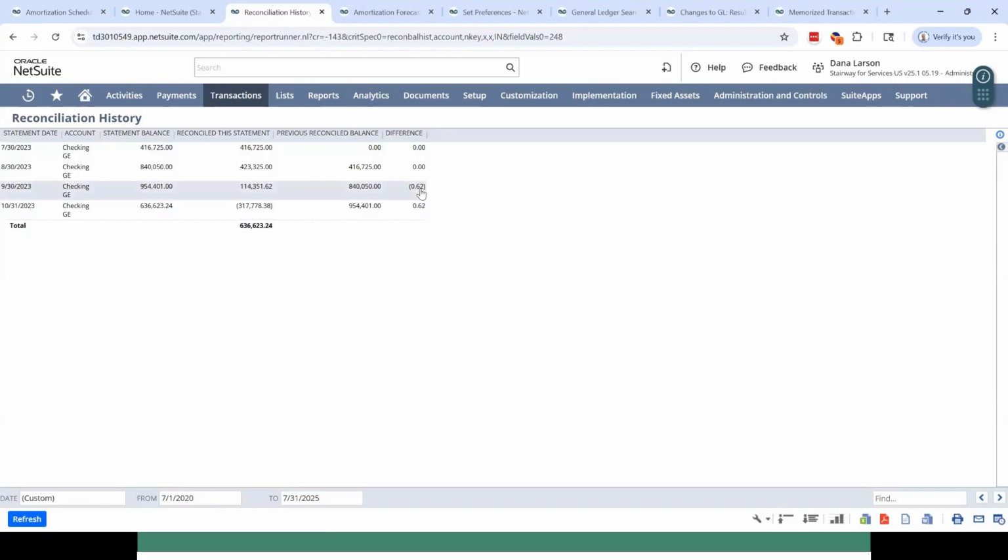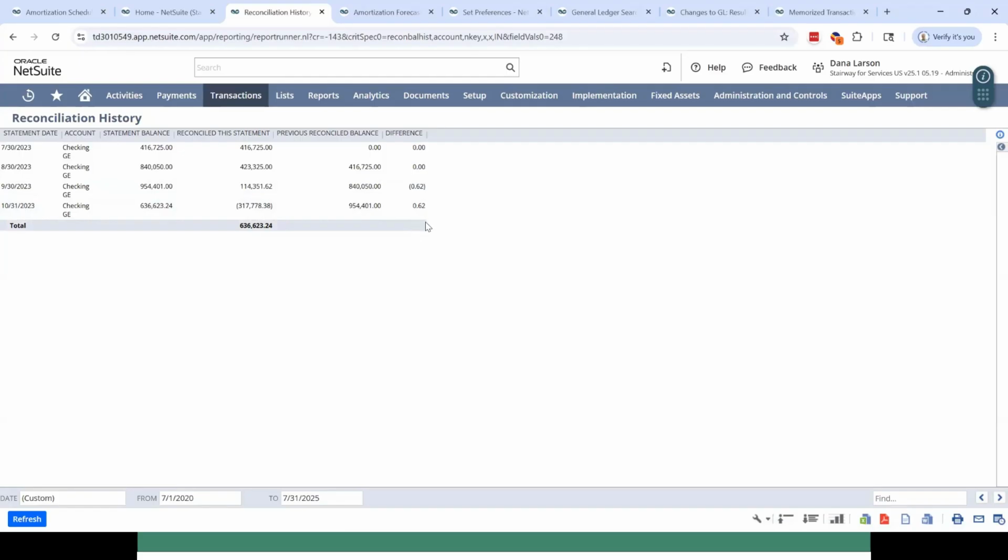Now, you can either fix it in that old one. Remember that bank recs don't have a GL impact. So I could go and fix it in this old one, and because it's probably a transaction that got unreconciled, I can just edit this one and go check the box, and then I'm good to go. But if it means you have to put in a new transaction in order to fix it, then you're going to have to do it in an open period like this one, where I made it a reversed difference. So now the net difference is 0.